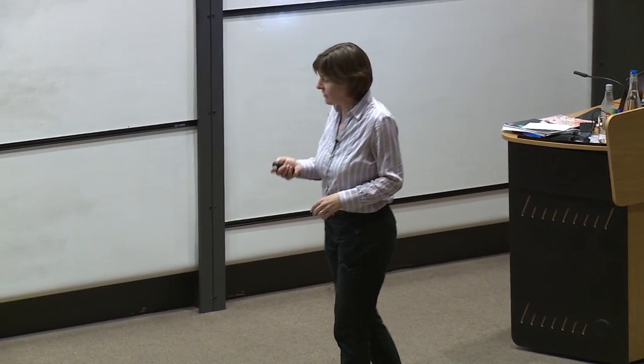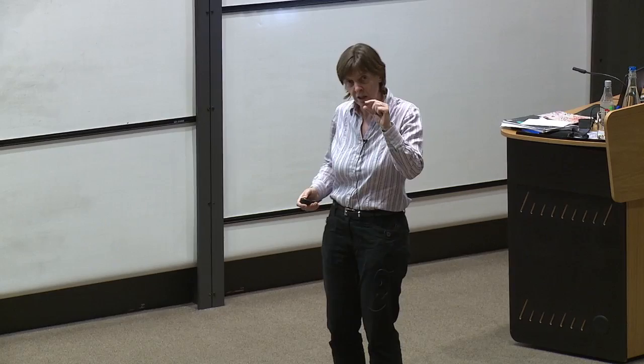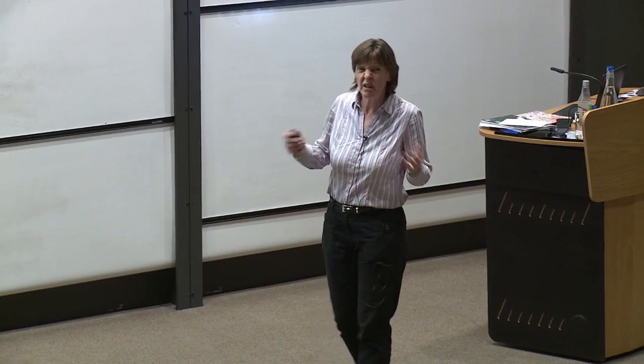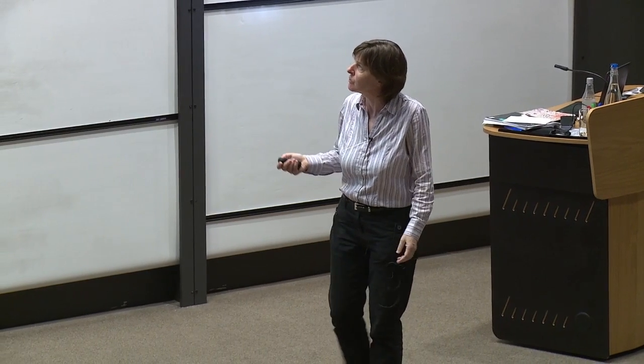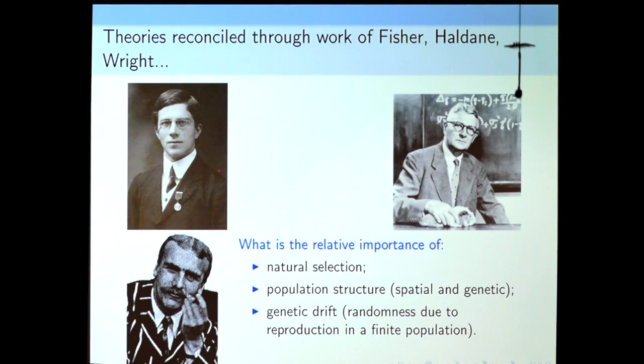And Fisher noticed that this could all be explained by Mendelian genetics as long as you allowed a particular trait to be determined by lots and lots of Mendelian factors, so a lot of genes influencing the trait, each having a very small influence, and a bit of environmental noise. And in the process, he actually invented much of modern statistics, and in particular the analysis of variance. This isn't the usual picture of Fisher, but that's what he would have looked like at the time of the evolutionary synthesis. Usually we show this grey man with a long white beard.